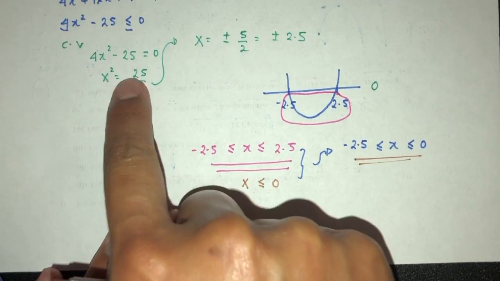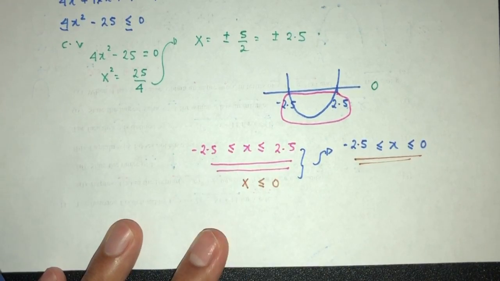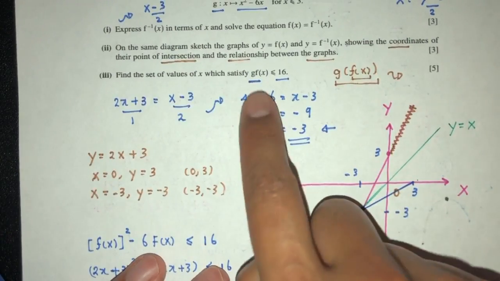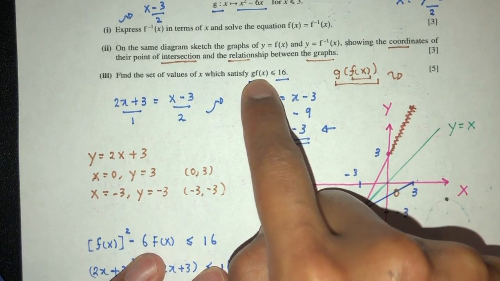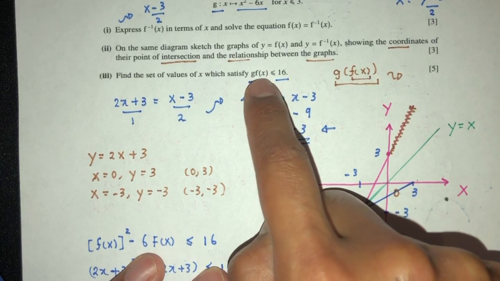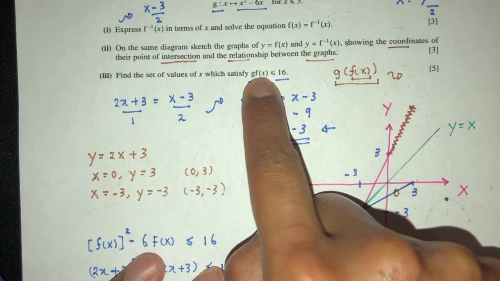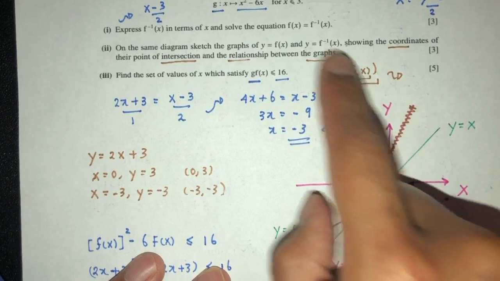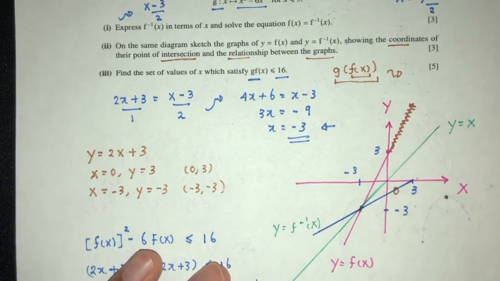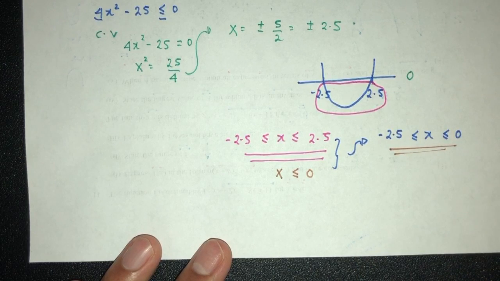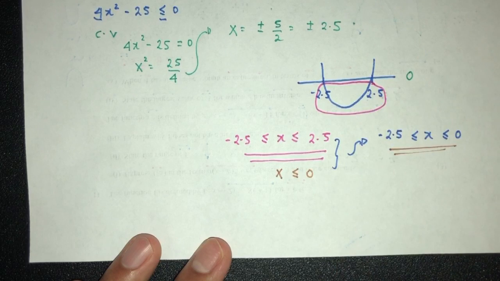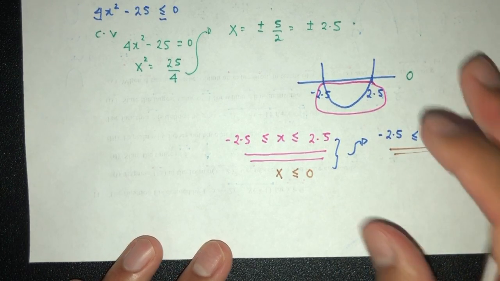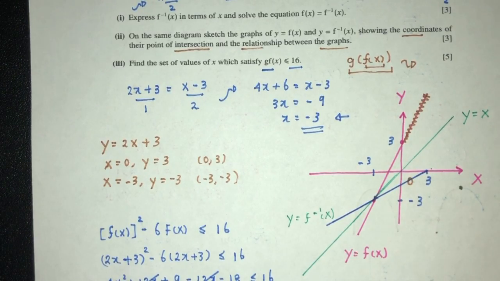So at first, by solving this, you will get this one, but going back to your main question, g of f of x is actually a composite function. It will have a given domain. So we have to know the domain of this is actually the domain of f of x. f of x has to be less than or equal to 0, so we have two things to consider, two domains. First is this one and second is this one. Combining these two, you will have this as your answer for the domain in which it has to be less than 16 for the question part 3.